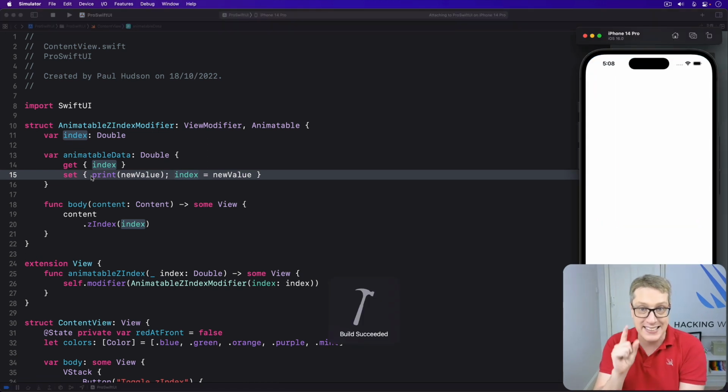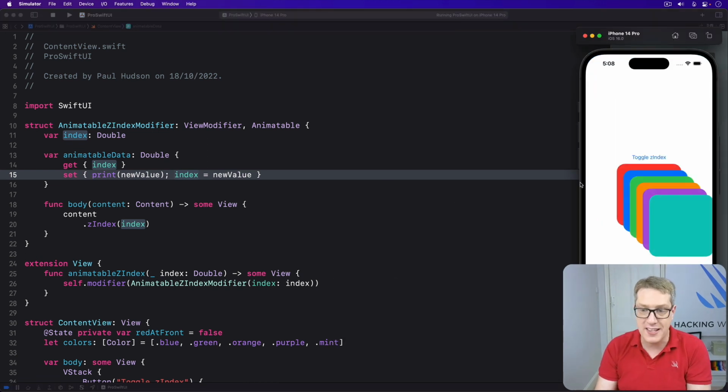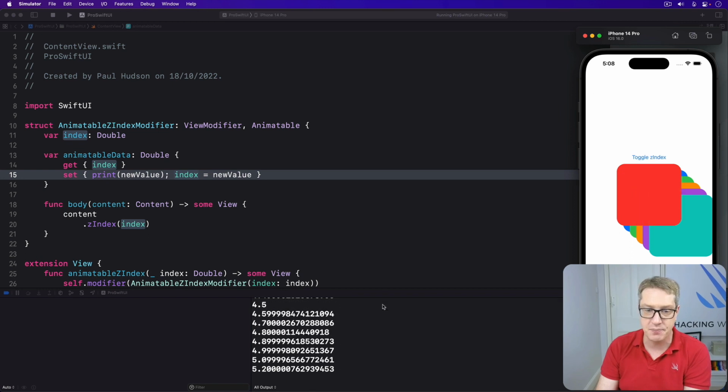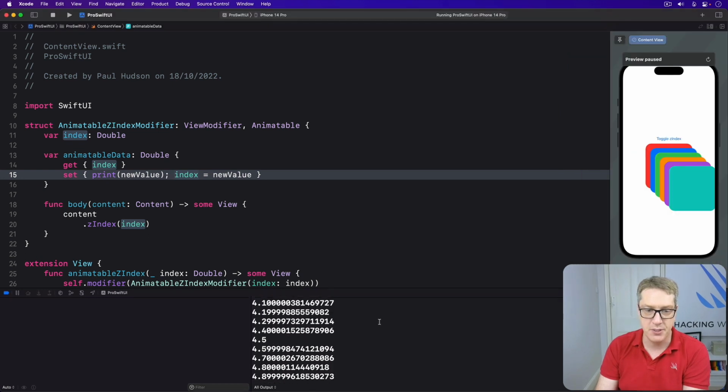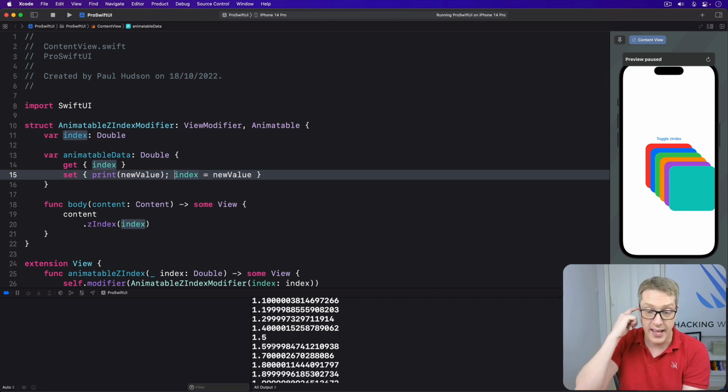And with that in place, now you will see all the intermediate values being printed out down here. Boom. These are the intermediate values being sent. So the z-index will be 0, 0, 0, then 0.0999, then 0.2, 0.3, so you can see that's what we're setting our z-index to along the way. And it's honestly another feature of SwiftUI that looks like magic, but is actually surprisingly simple internally.